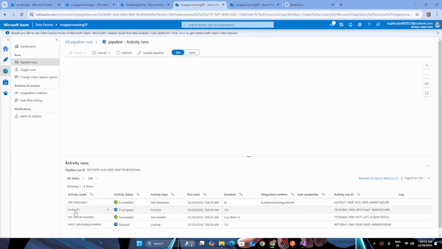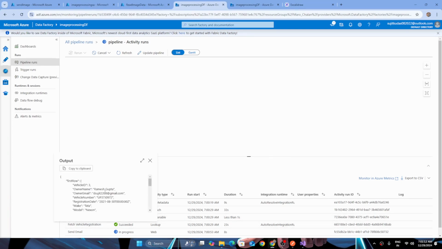You can see all the processes, whatever our actions are. You can see here fetch vehicle registration completed. That means it fetched all the data from the database and it will send the mail to the owner's email, this one.